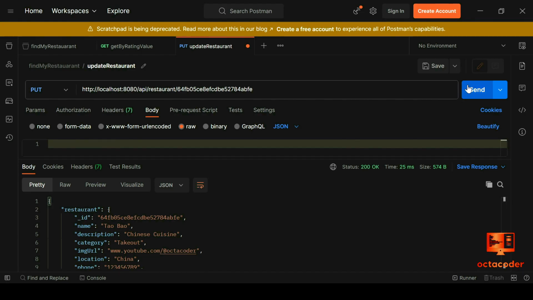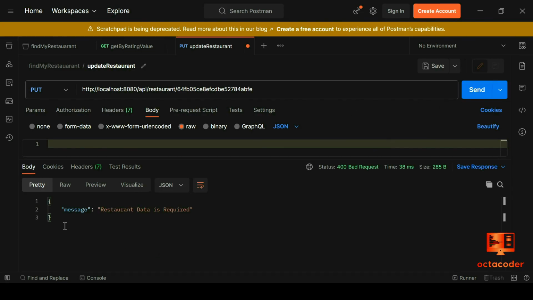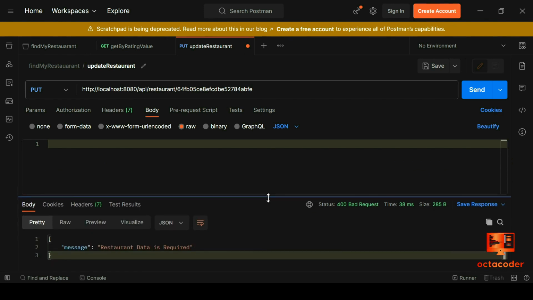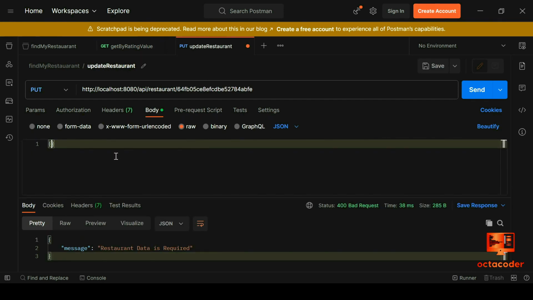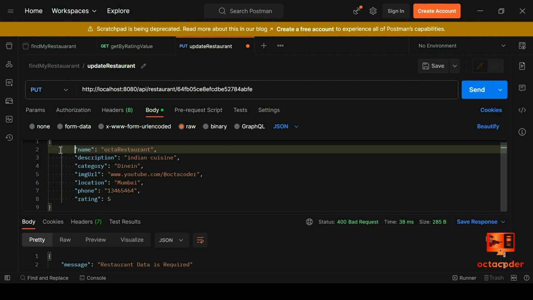And now click on send button. And there you go. We got the response: restaurant data is required. Congratulations, all perfect now. And if you write all fields with the correct ID, let's write all fields again. Let's just copy this and make some changes.